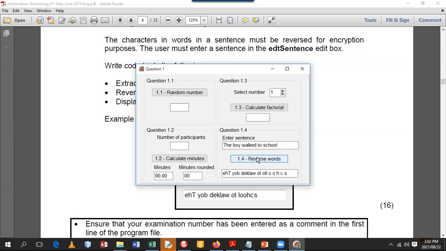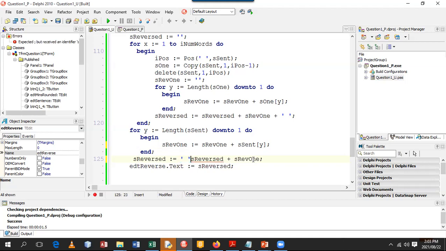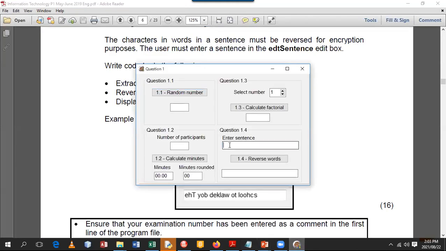Okay. This is annoying. That's in the wrong place. Then you'll notice, well, these are little things. There we go. And that should do it.